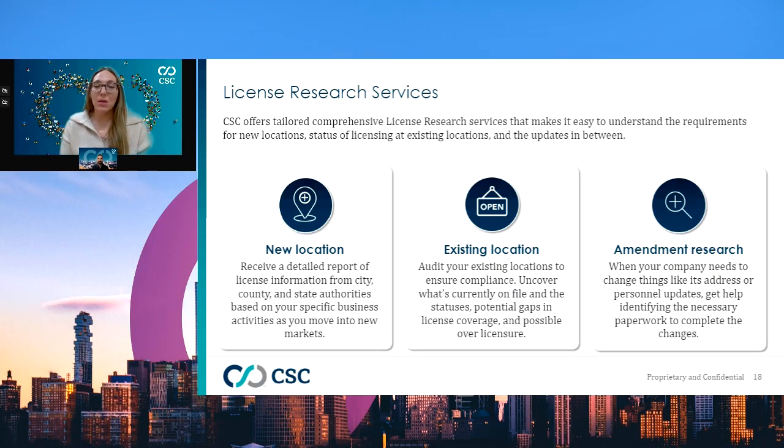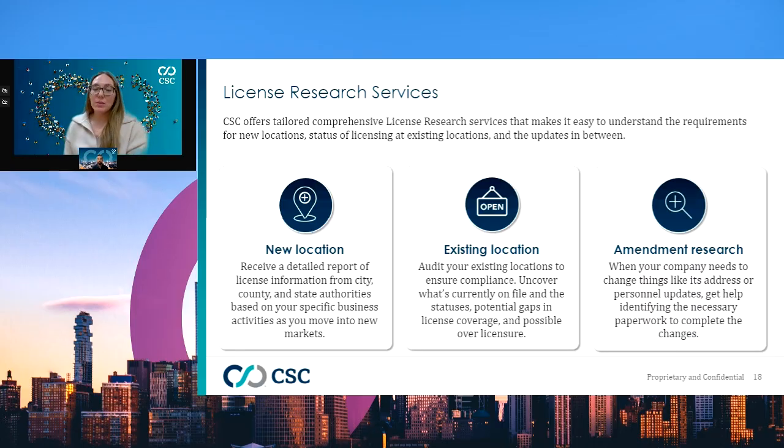And then we can also drill down to those local levels of government to understand if there's any local industry-specific requirements, but also those general licenses that we talked about previously, like a business license, a business tax receipt, occupational license, or something else based on the city and county that you're performing work. So that's available to you. We do provide a full report that outlines the license findings, anything that you need to know about the actual filing itself, any fees, and how to really move forward effectively.